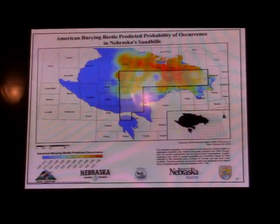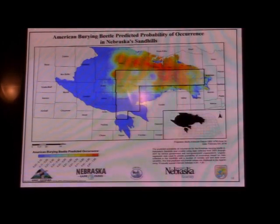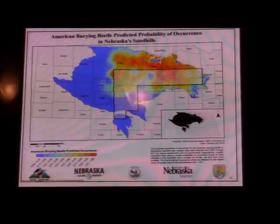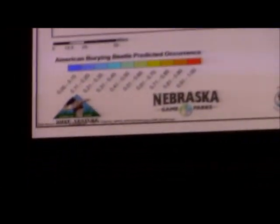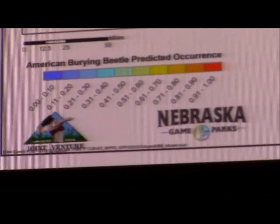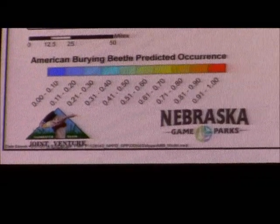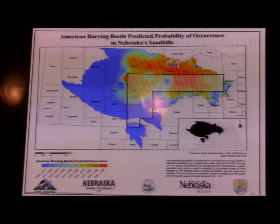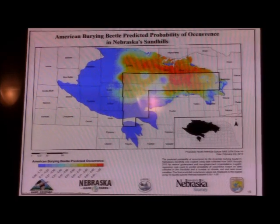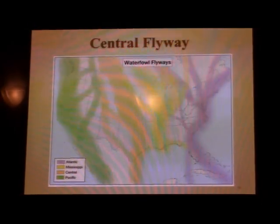And one thing to recognize, and I'm going to show you some of this for other species as well, we're not saying that there is no impact in that study area. What we're saying is that there's impact everywhere. And so from a starting point, we pick a study area that's going to allow us to go through this process and get to a route that minimizes impact. So there's been discussion, well, why not go further north? Why not go along Highway 20? From this species, the American burying beetle, that looks like that may not be as good. So again, it's just one of those factors you kind of look at.